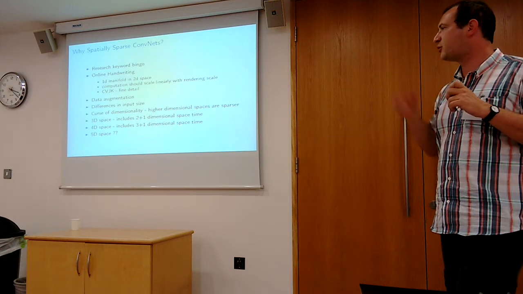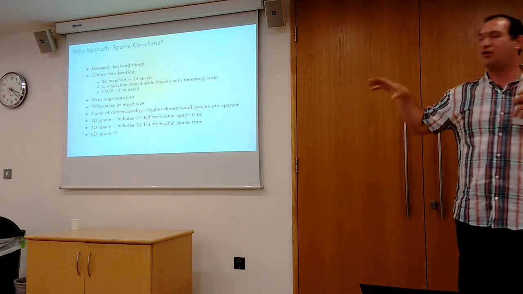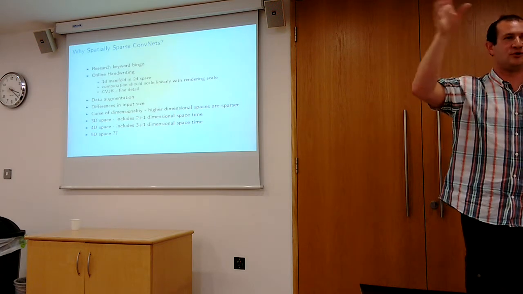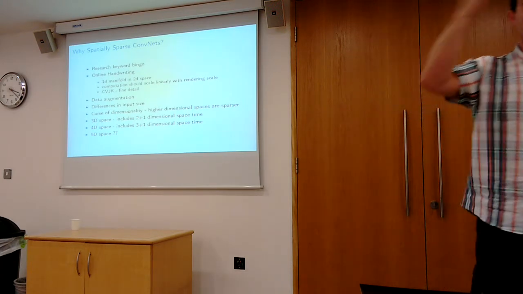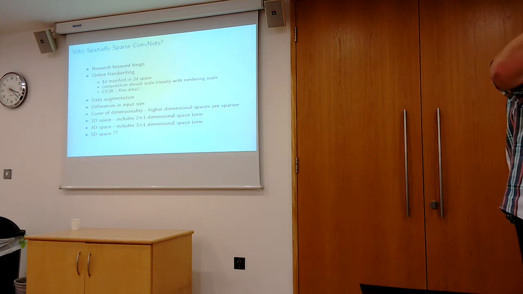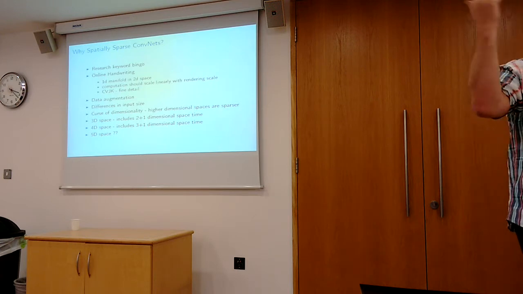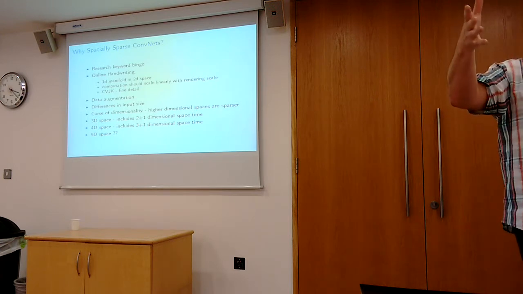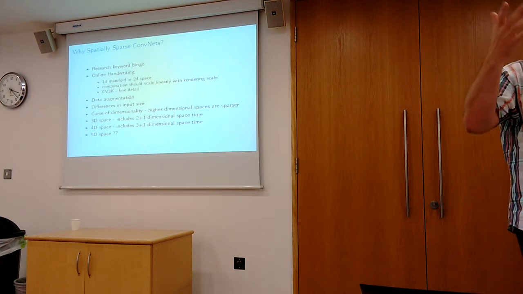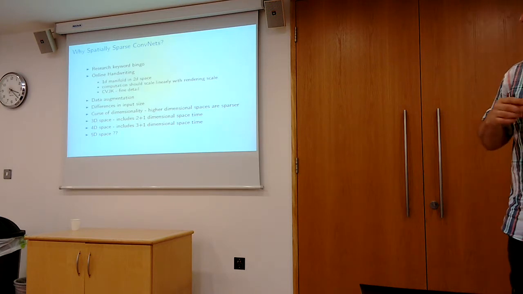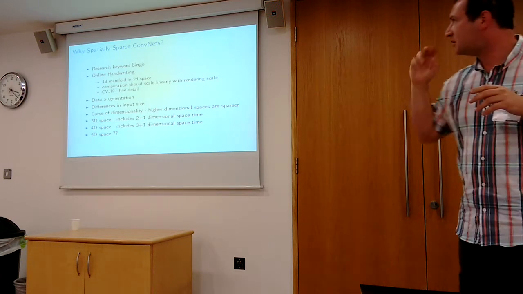And it's worth bearing in mind that 3D space includes 2-dimensional space with space-time, so you have 2 space dimensions and 1 time dimension, or 4D space includes 3-dimensional space with space-time. So if you wanted to have, say, an aeroplane circling around an airport waiting to land, that would be like a 4D path. Well, it's in 4-dimensional space, but it's a 1D manifold, so you should be able to process it efficiently using some technique, which could be fast.